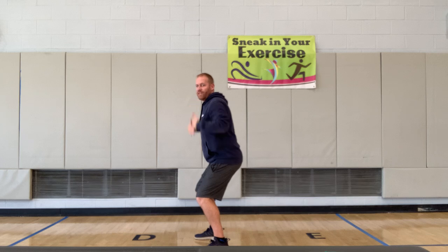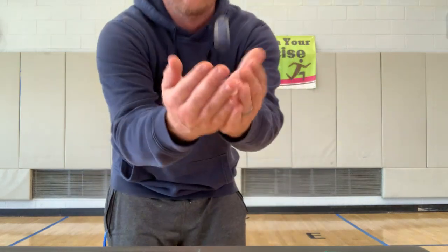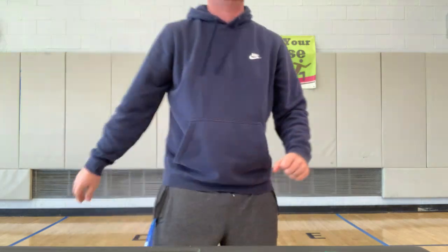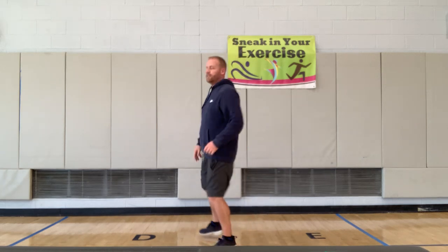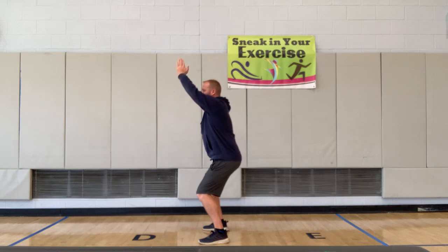Tighten the stomach muscles, keep your back straight. You're leaning forward a little bit, but we're getting into that squat position, really working out those quad muscles. All right, here we go, chair pose. And boom, hey, heads again. So 5 seconds, hold for 5 seconds. All right, so get into that squat position like you're sitting in a chair. Keep your back straight, stomach tight, hands up.